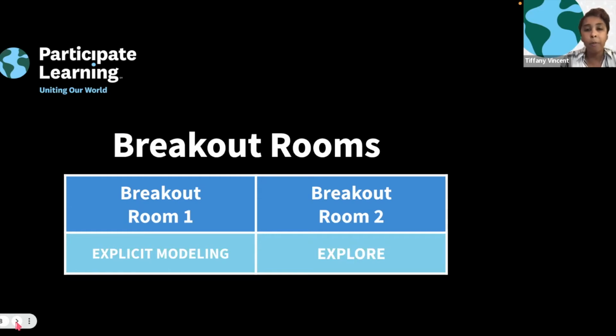So take whichever pathway you would like, but we do encourage, if there's something you're not so sure of, we'll be in the breakout rooms with you to support you along the way. You will have 15 minutes in your breakout room. And during that time, you will be focusing on the me and the we section of the day 1 lesson. And Lindley was modeling that when she was hovering over the lesson plan.